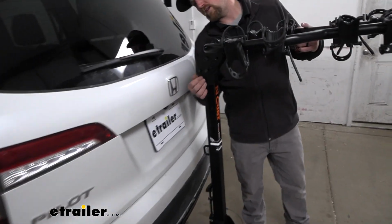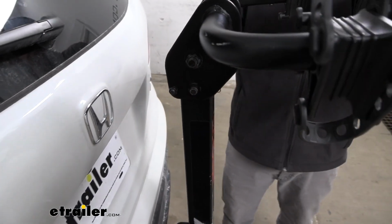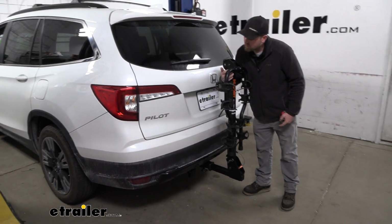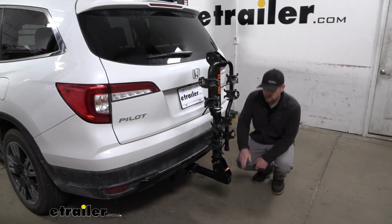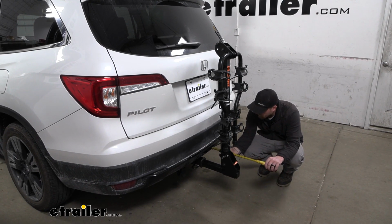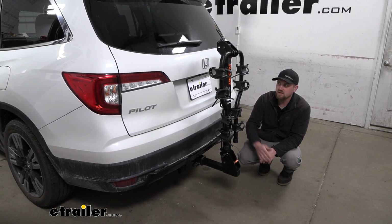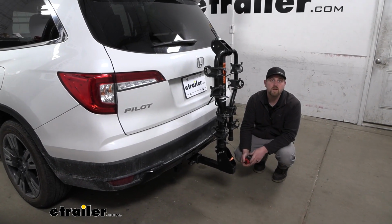And in order to get that done, there's a pin and clip here. You can pop that out, swing the arms down, pin and clip back in. And now it makes it pretty compact actually. I mean, it doesn't take up a ton of space. Looks like the furthest point sticking out is going to be down here. And from the bumper to it, it's only going to add about 12 inches to the back of your Pilot. So in this position, really shouldn't run into any issues at all, even if you do have a small garage or pull into that tight spot.